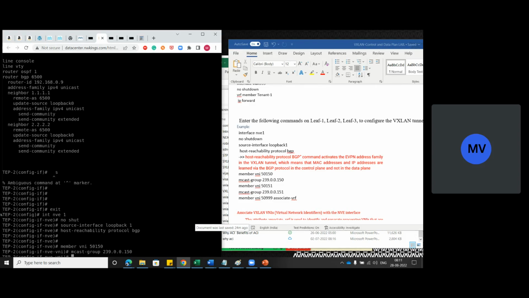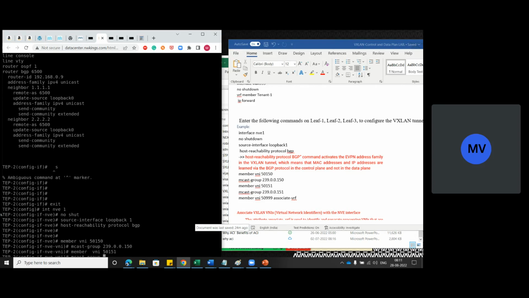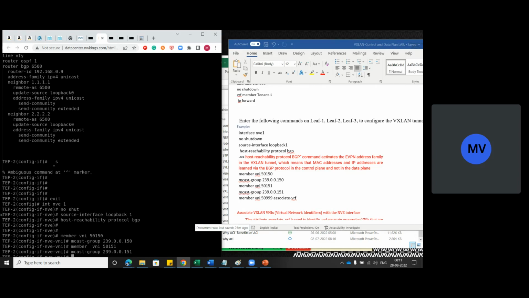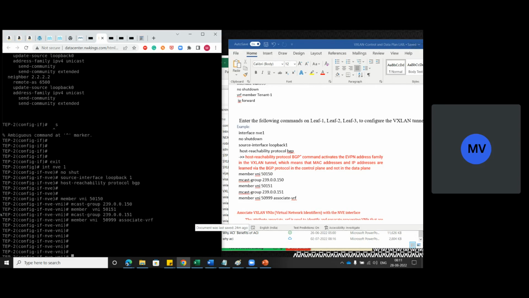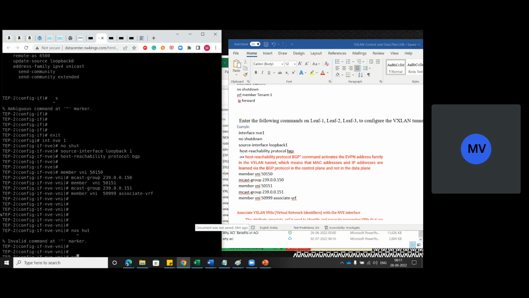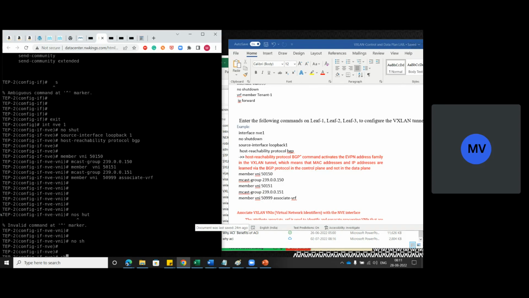Member VNI 50151, mcast group 239.0.0.150. Then member VNI 50999 associate-vrf. This is the command I have given. No shut. Show IP interface brief.